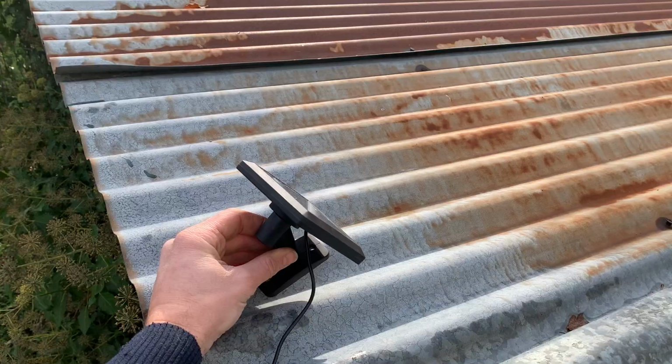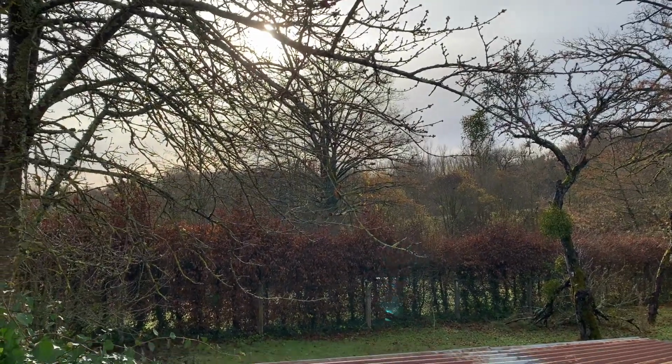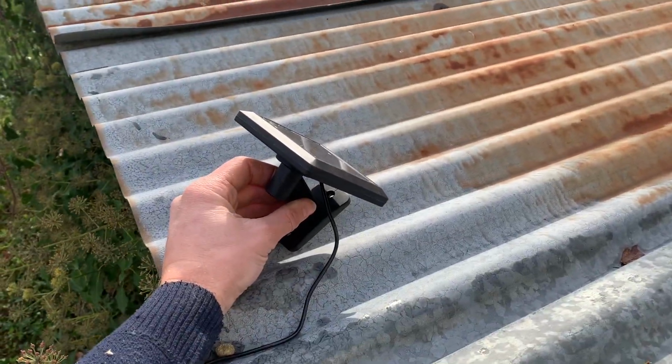I want to put it on the roof of the wood barn above me, but I'm having difficulties with the fitting, because the fitting is designed to go either on the wall or flat on a roof, so it doesn't fit quite well. So I think what I'm going to do is get a piece of wood and cut it at an angle, then fit the solar panel to that piece of wood, and fit the wood to the roof, and that should hopefully hold the solar panel. So let's give it a go.